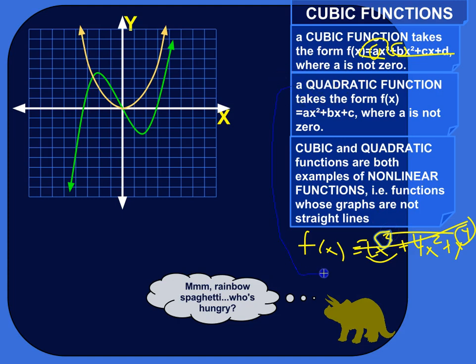A quadratic function is very similar, except that its highest power is 2. The highest degree term is the something x squared. And quad just means square. So a quadratic function is something where the x squared is the term with the highest degree. So a cubic function is where x cubed is the term with the highest power. So looking just at the equations for these functions, those are some of the similarities and differences.